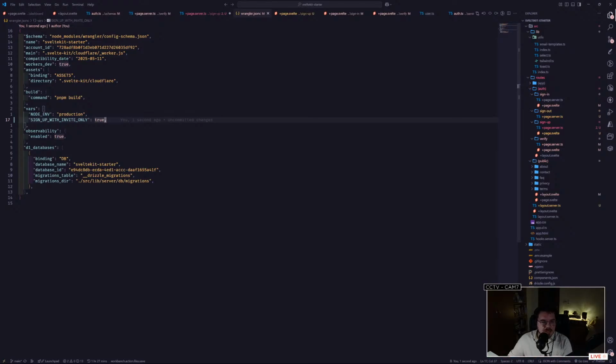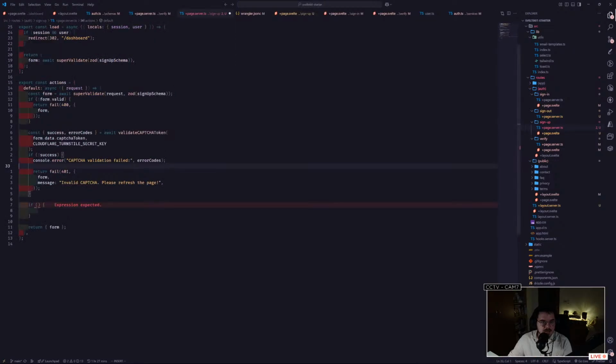And I'm doing this in here because I want to make sure that I have it set up like so. But instead of code, I can just go over to Cloudflare once this is deployed, because this will be picked up. And once this is deployed, I can just go in there and set this to false instead of true. And I wonder if, okay, so no, it doesn't pick it up.